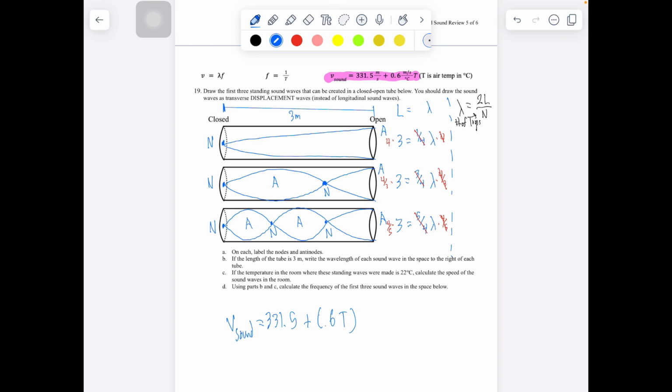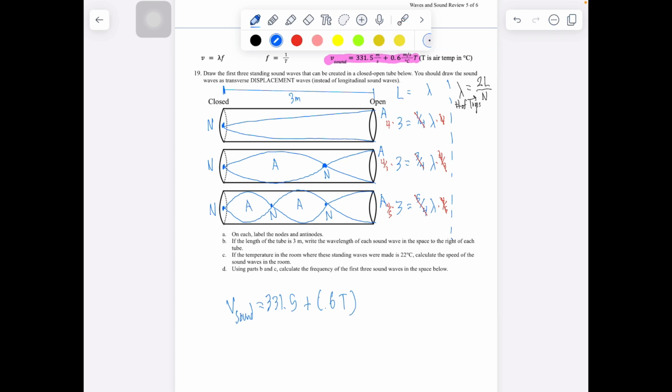I've removed our units here because oftentimes these units can really confuse students. All they're doing is they are there because on the left-hand side, we have the speed of sound. Speed of sound is measured in meters per second, so we need our units on our right-hand side to also match our units on our left. So this meters per second and this meters per second per degrees Celsius are just there to give us those proper units. They're not variables that you are plugging things into. They are just units. What we are plugging into is that temperature.